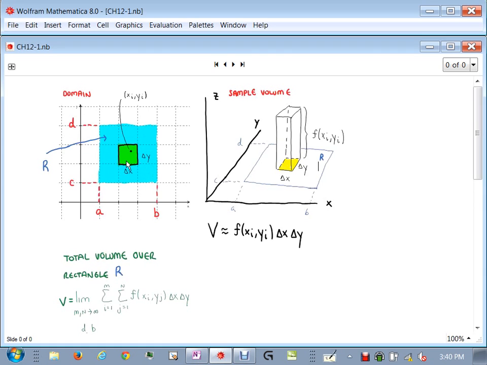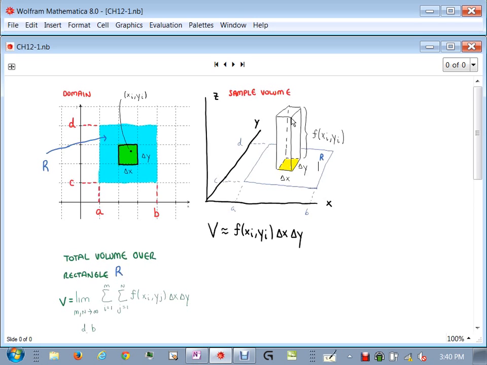And then what we do is we take this infinitesimally small rectangle, right? Or it's not infinitesimal yet. We're not going to take the limit. We're going to take a really, really small piece. We have a length and a width. So that's the bottom of our box. And then the height of the box is the function's value at xi, yi.